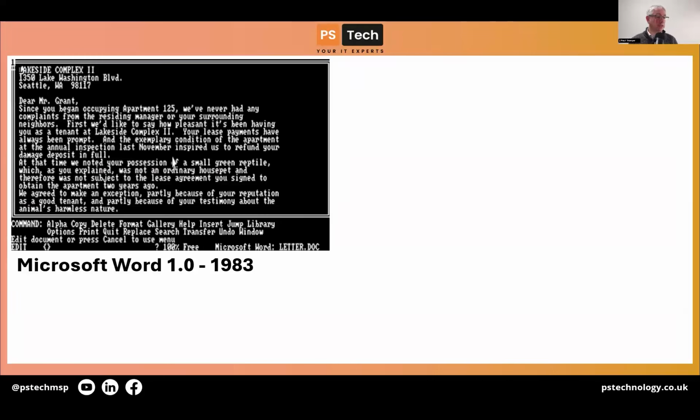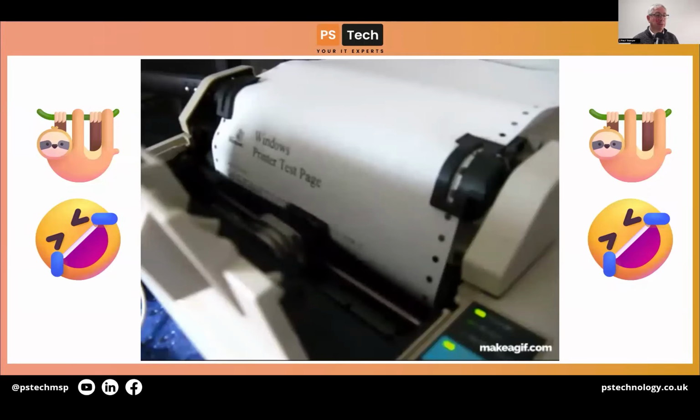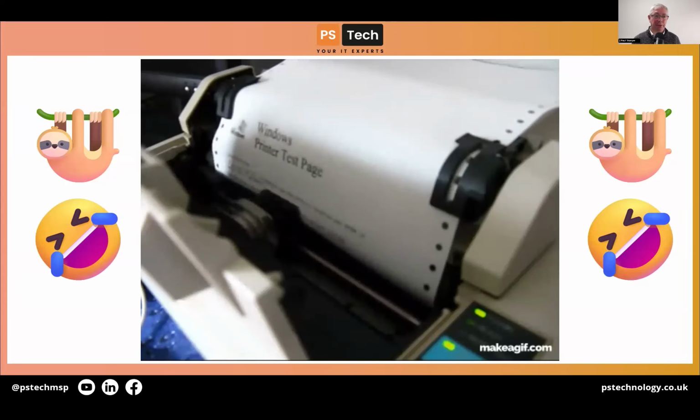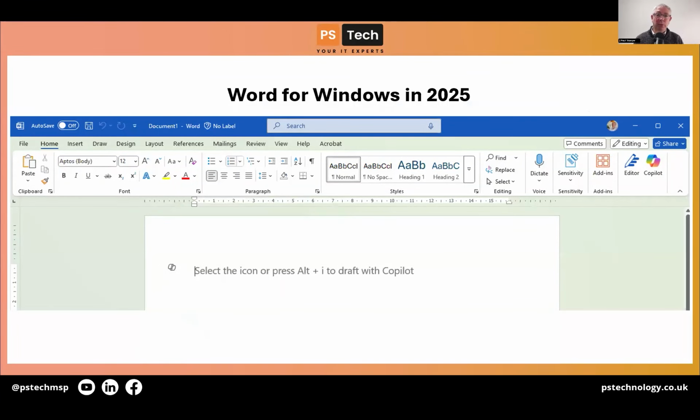So we're talking about Microsoft Word today. Microsoft Word was actually released in 1983, so it's got a lot of heritage. It came out for the Windows version in 1983, and a couple of years later, Microsoft launched the Mac edition as well. Interestingly, the purpose of word processors was to type your letters, type your documents, and print them out. This is how we used to print them out before we had email, newsletters, laser printers, and so on. We used dot matrix and daisy wheels. Now, today in 2025, we're very spoiled. Microsoft Word can do a huge amount more than just sending letters.